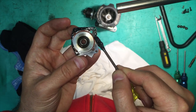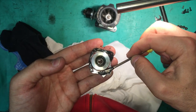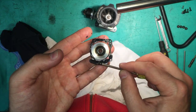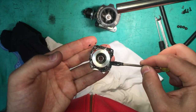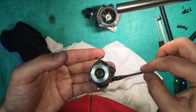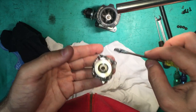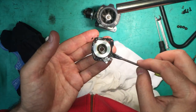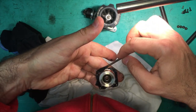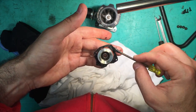As thin as possible. Even maybe using a razor blade would be better than a screwdriver, so we can get it even thinner. Anyway, you get the idea. We're putting a thin layer of silicone on there just to make that airtight seal even tighter. The O-ring's going to do the majority of the work anyway.